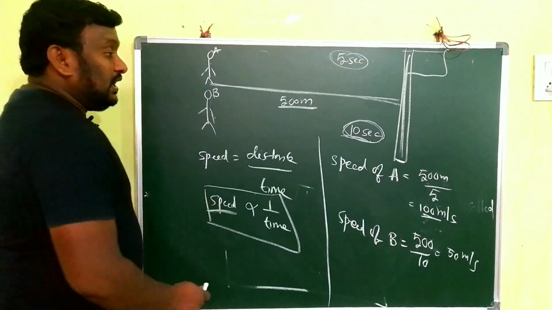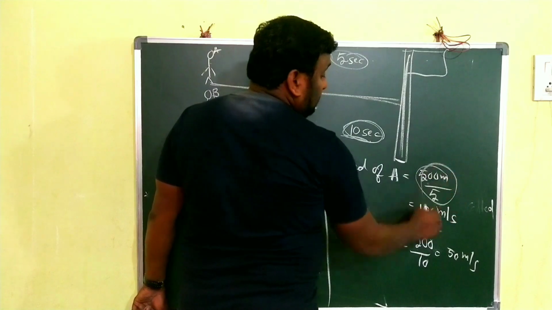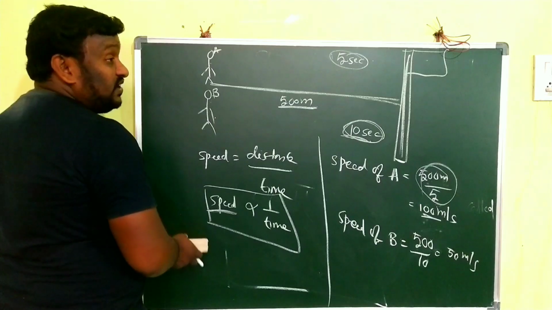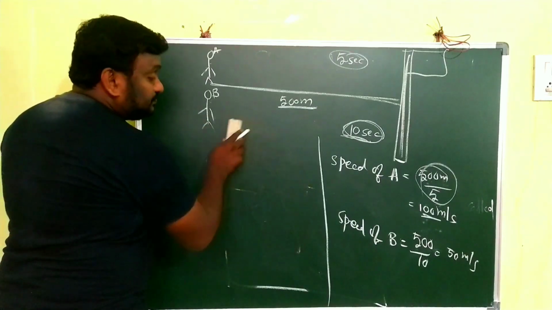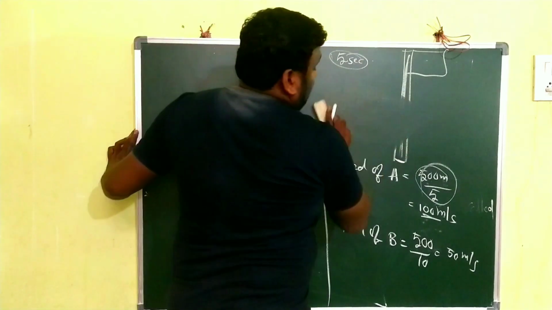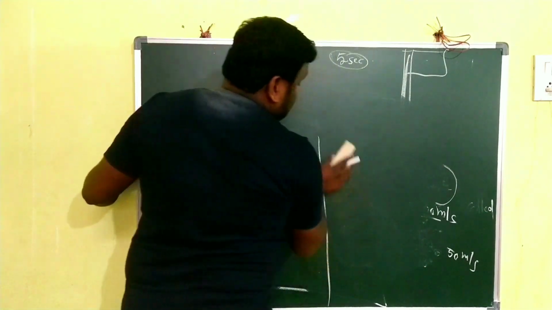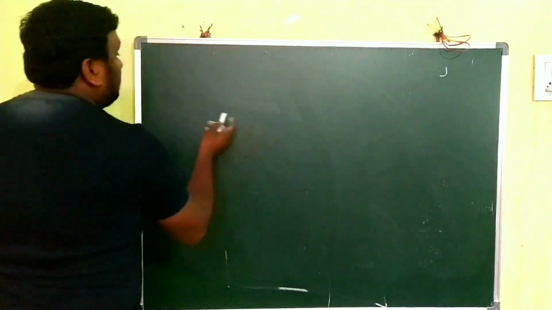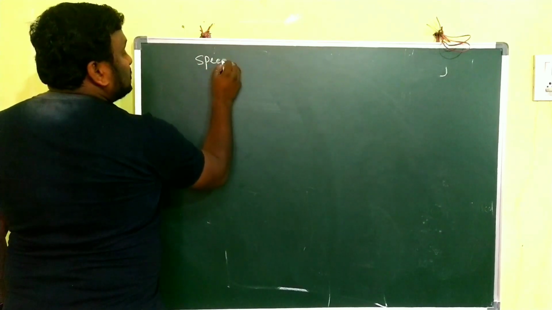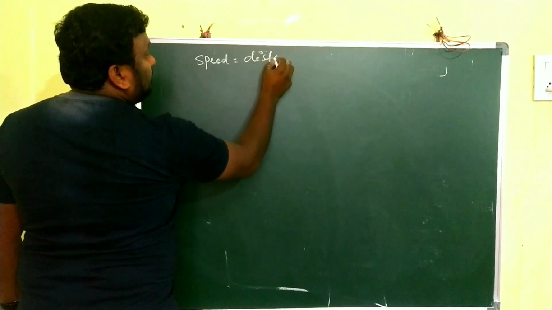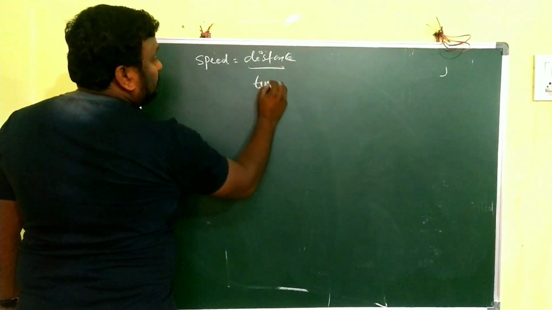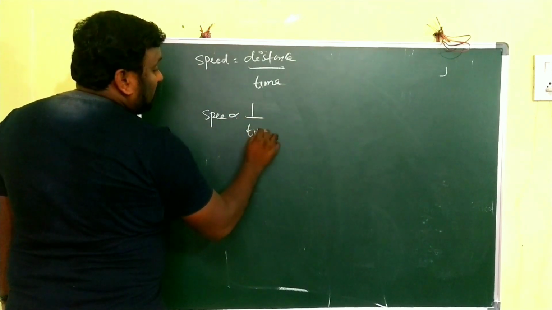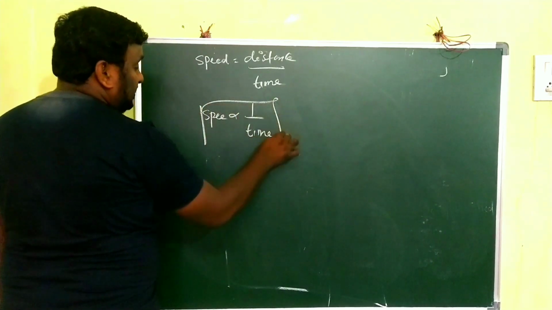That's why here what I am saying is 500 meters in 5 seconds. So he covered a distance of 500 meters in 5 seconds. That's why we are talking about distance in the case of speed. Clear, children? So I will give another example for you. In the previous example, what I told you, speed is equal to distance by time. When distance is constant, what do we write? Speed is proportional to 1 by time, inverse proportionality.